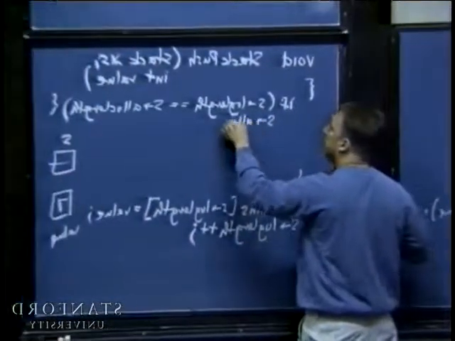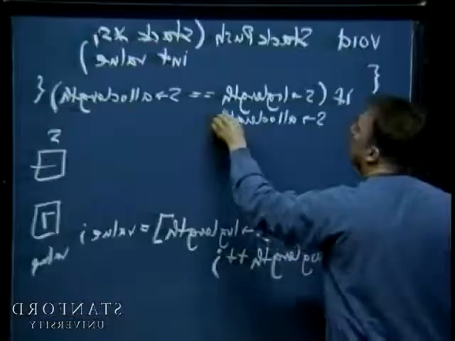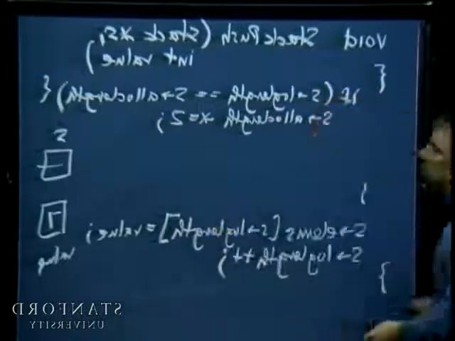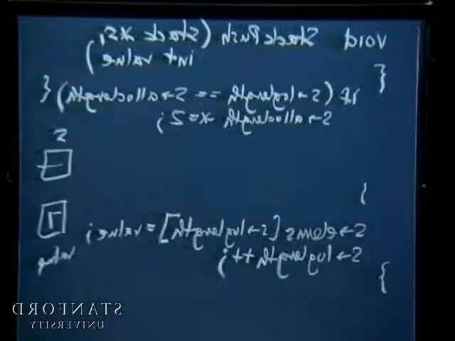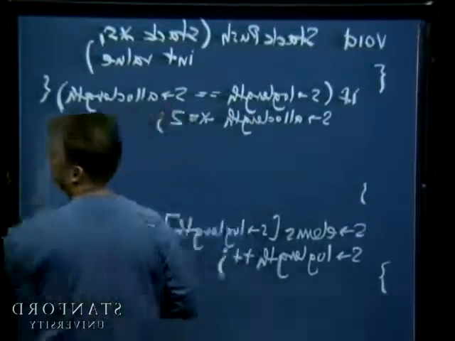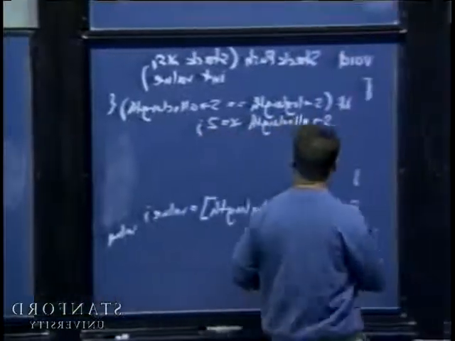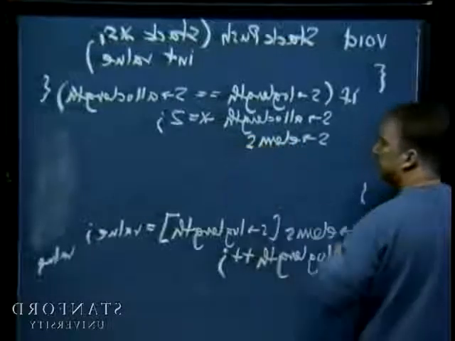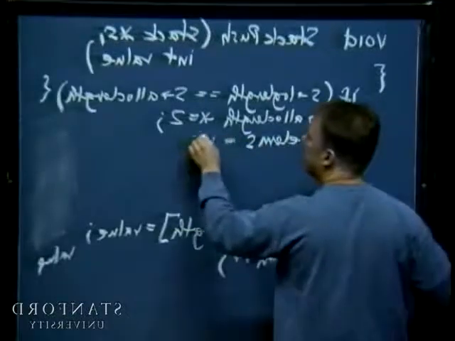I want to take alloc length, and I want to double it. I could do plus equals 10, I could do plus equals 4. I happen to use a doubling strategy. And then what I want to do is I want to call this function. Deallocate these, so I have space to write code. s->elems equals this function called realloc.